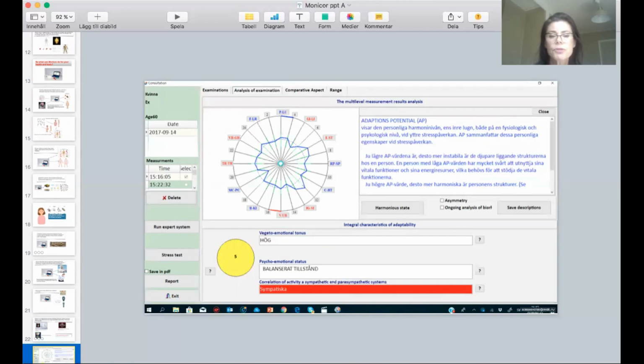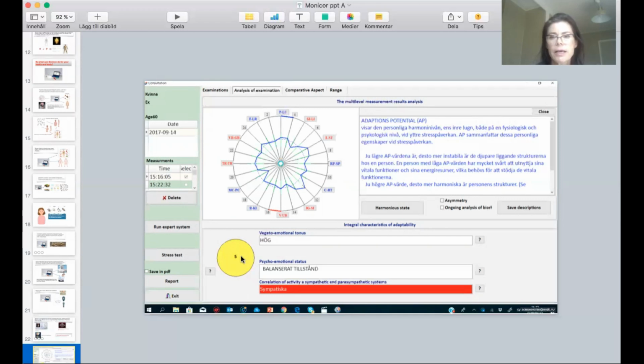So this picture shows you what you get just after the initial differential diagnostic evaluation. It's a lot of information, and on every page you get a lot of information. You can click on almost anything and you will get an explanation of what it is. For example, we have this round yellow circle here. This shows you your adaptation potential, that is your ability to resist or to stay strong against challenges, against stressors, against toxins. So this also shows you the energy level of your body.